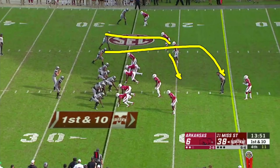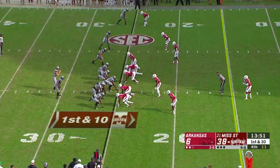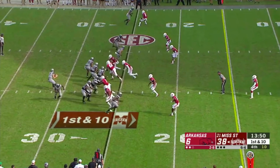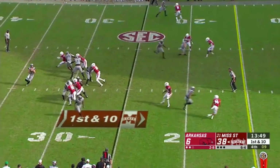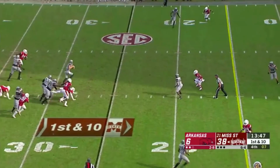You got a double slant working up here, 1st and 10, but he's going to escape. I'll show you why. Arkansas is running a twist, so the tackle's going out. The end's going to come back around to try to see if he can't cross up the protection, but it doesn't work because Darrell Williams picks it up really nicely and then gets him off his feet. So quarterback able to escape.